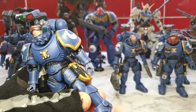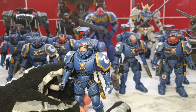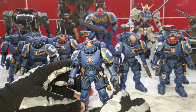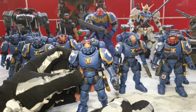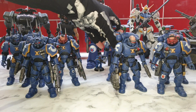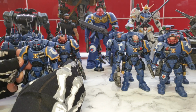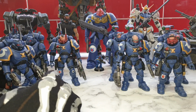Again, besides these issues I've had, I think these are a brilliant set. These are unlike anything out there currently. They look amazing and feel really good, with really good articulation, and really good figures to be able to play about with and own. I will be keeping an eye out on the shoulder joints to see if they maintain their integrity over time, as I can see them getting loose as you are able to pull them out. I hope that maybe they just get rid of that in the future. It's not really necessary. It's a nice little feature, but if it does mean it gets loose over time, I'd rather them not do that.